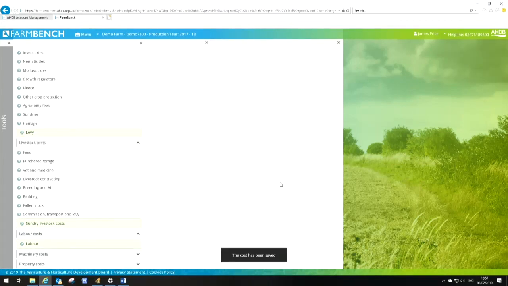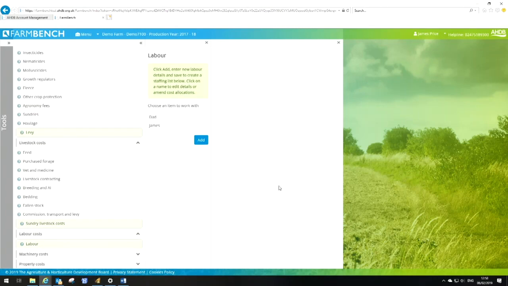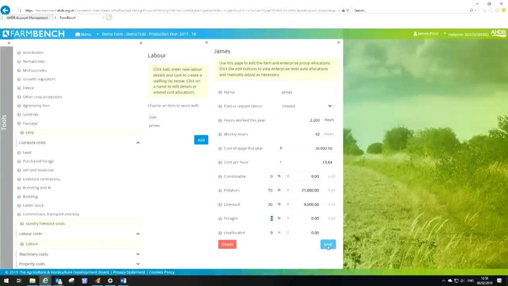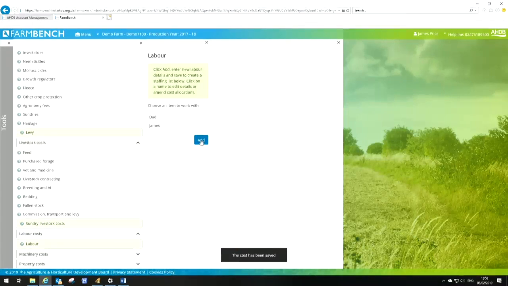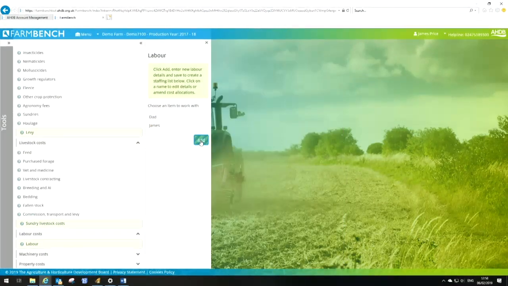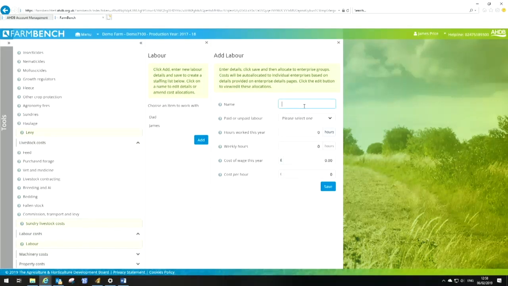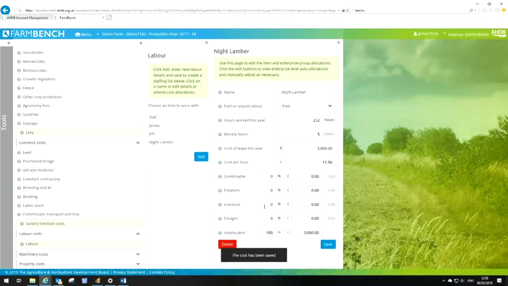And you can put in somebody as part-time, so it could be dad and yourself, and you would have 50% for dad and 100% for yourself or something. You don't have to have everybody at 30, you put it as a pro rata. It also means that you can compare a farm that has all paid labour against a farm that's all family labour. So the likes of the night lammer there, we only employ him for 252 hours because he's only there for a short period of time, but he needs recording and allocating to the livestock. That's right, we're capturing it.